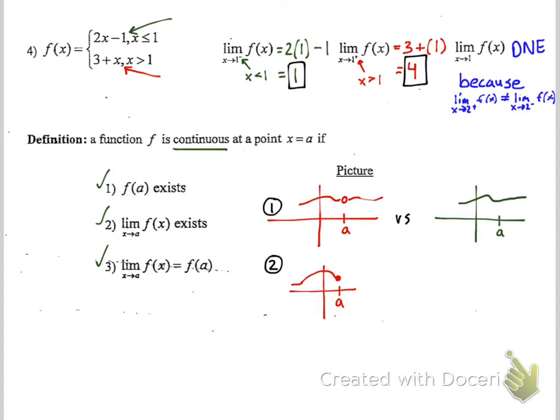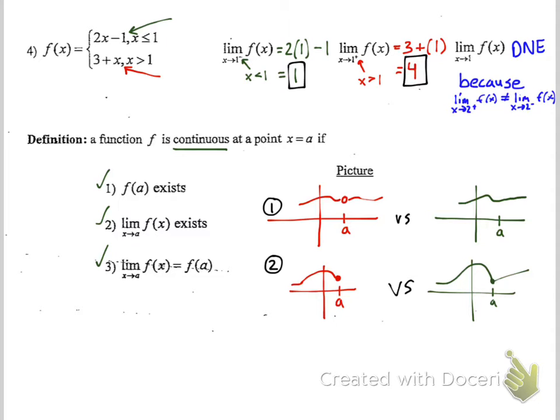For the second one, the limit has to exist. So if you have something like this, when we looked at that very first problem above, this one would not be continuous because the limit does not exist there. The right side limit does not exist. Compared to, say, this example where the limit does exist, even though it looks sharp right there, kind of jagged, the limit from the left is equal to the limit from the right, so it exists.